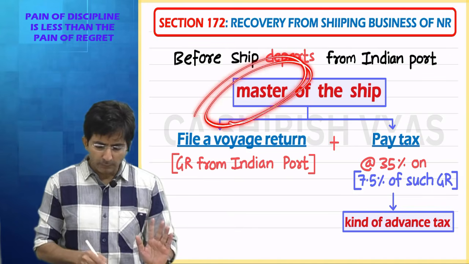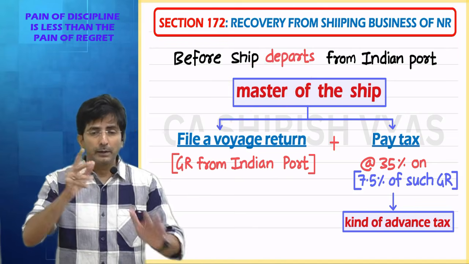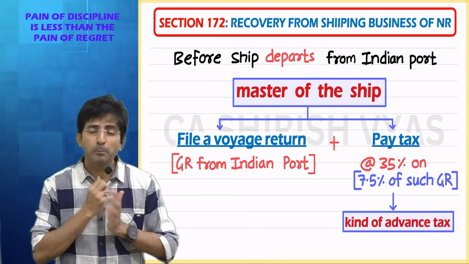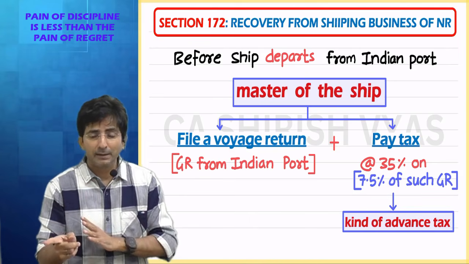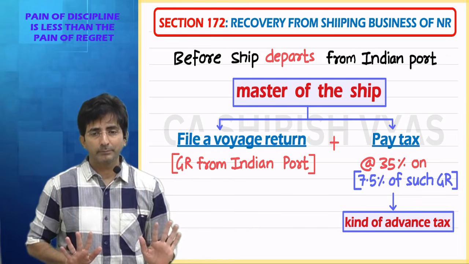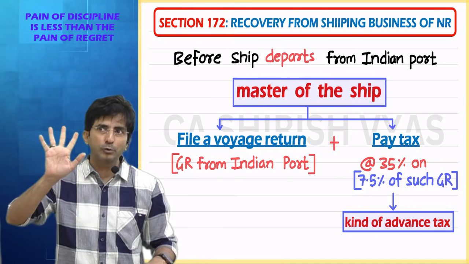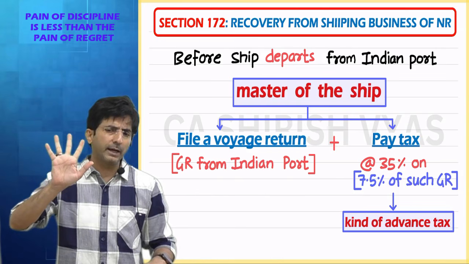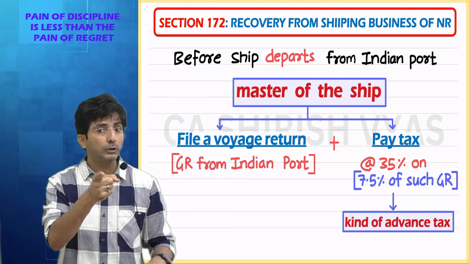If the master of the ship assures the IT department, please let us depart, we promise, we have an agent in India, it will do all the formalities. You can request, and if the IT department thinks you are genuine people, they will say, okay, after the ship departs, within 30 days, do the formalities.